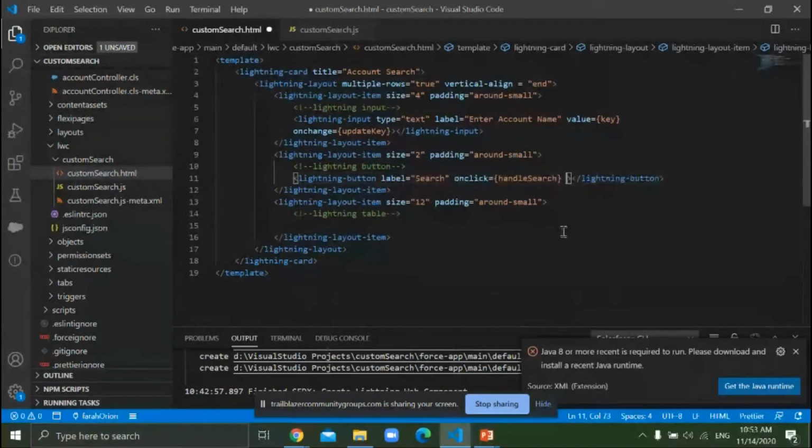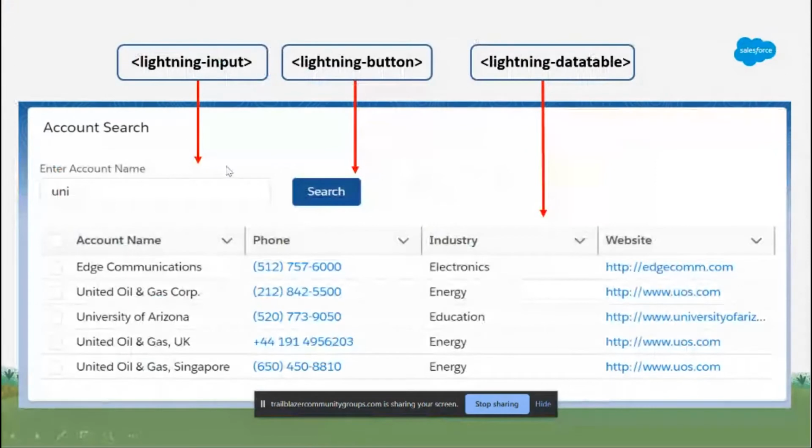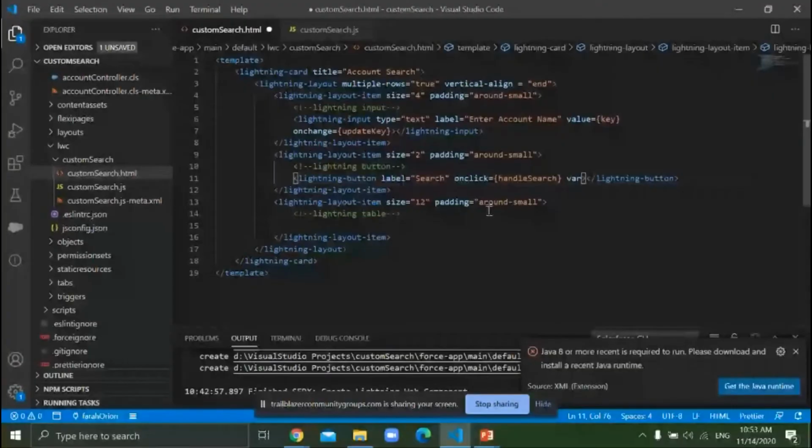And we also need some styling to add the blue color here. So this is how we do it. We use an attribute called variant, and set it to brand. And this will give us the blue styling. Okay, so now we are done with the HTML for the button.